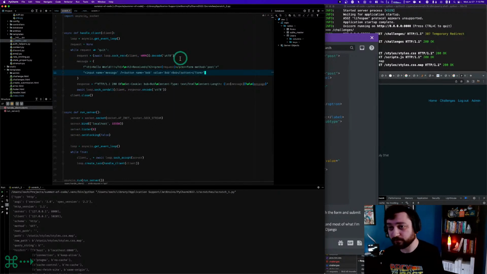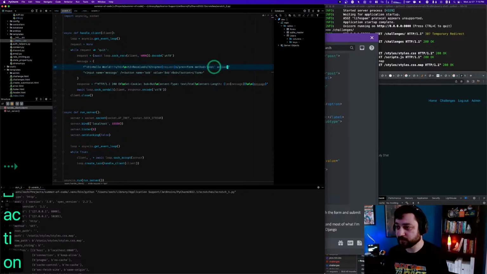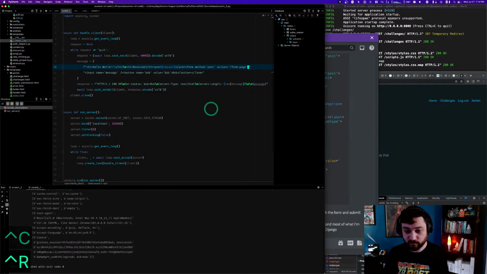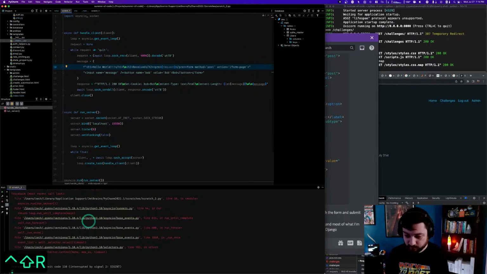Because right now, this form is submitting to the URL that the page is at right now. I'm going to now set the action type to form page, and then Control R. Why are you being like this?